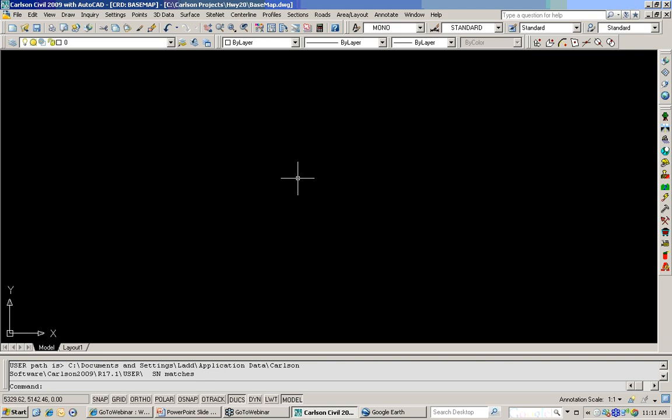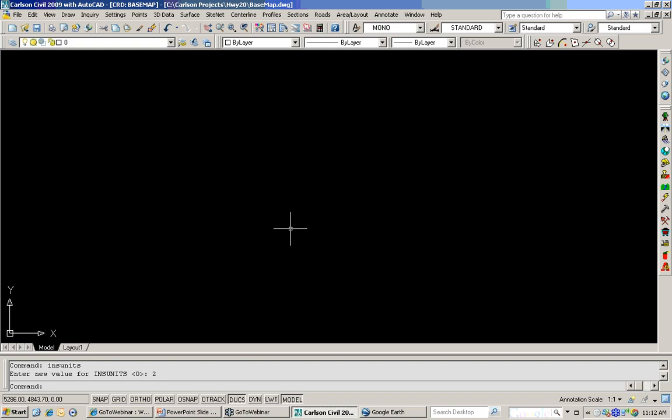One of the first things I want to do is get some preliminary data for the project site. And one of the first things I'd like to do is check my units in here. I'm going to set my INSUNITS, insertion units, out of AutoCAD to a value of 2, which is a foot measurement. And I'm going to use a tool, actually it's in beta right now through Autodesk, that provides me the ability to bring in a Google Earth image.